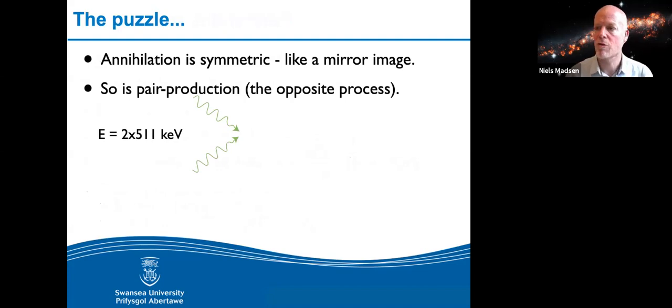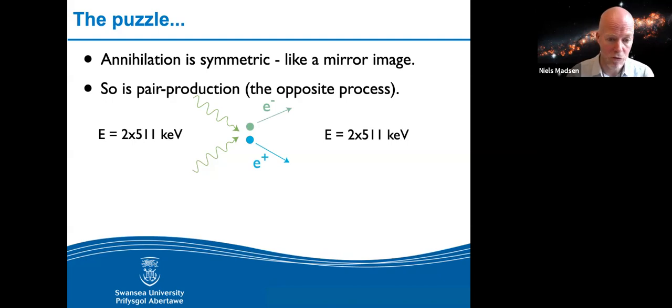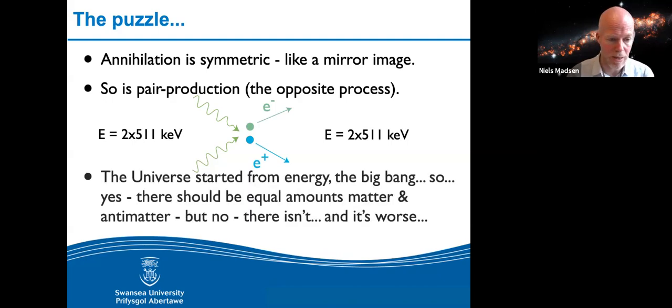It means that if you manage to do the opposite process, let's say you manage to convert some energy in some way into antimatter, you get equal amounts of matter and antimatter, right? In the same way as you need a positron to meet an electron for this annihilation to happen, the opposite process, which is called pair production, produces them both. You could keep it simple and say, well, you can't make charge out of nothing. So I wouldn't be able to make a positron if I didn't make something negative, which then becomes an electron, because else the universe would end up in a big mess.